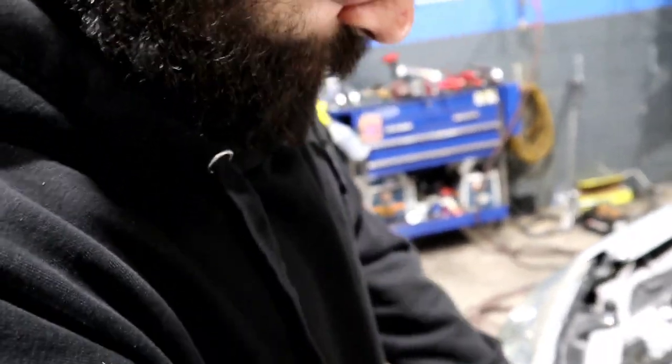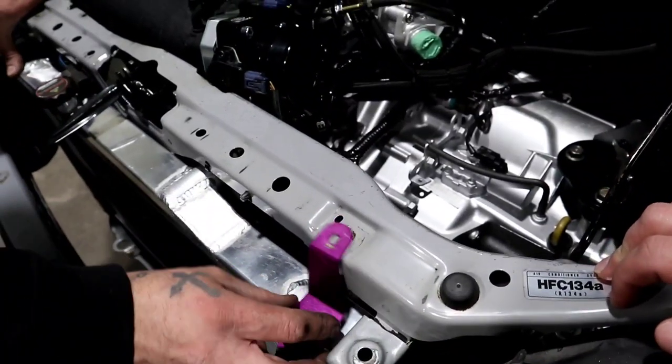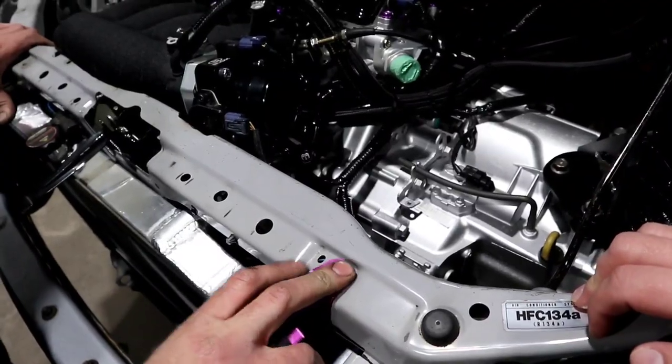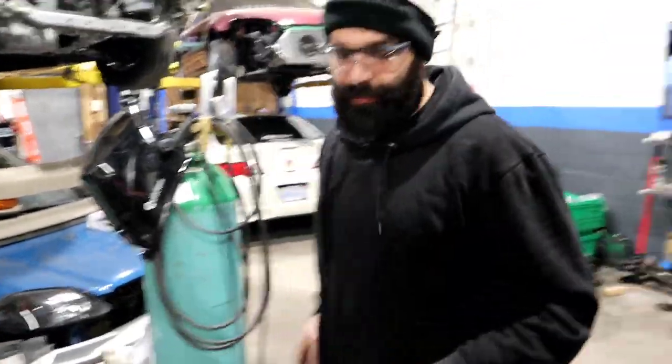Yes. As you guys can see, these are the rad stays that we are using, the same ones we had on the D17. They're horrible. They don't even work. Try to change this angle. If I'm not mistaken, I think we crushed them even more on the Spoon S1. I believe so. I believe so too.